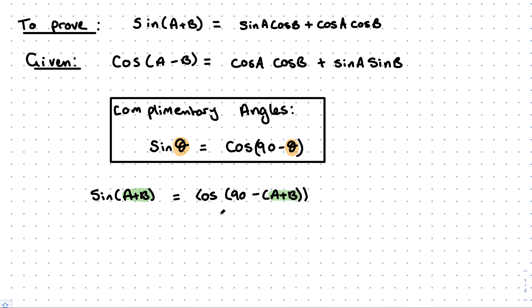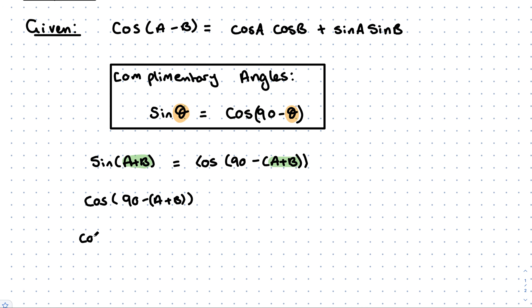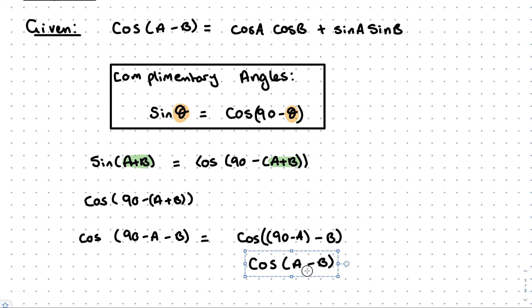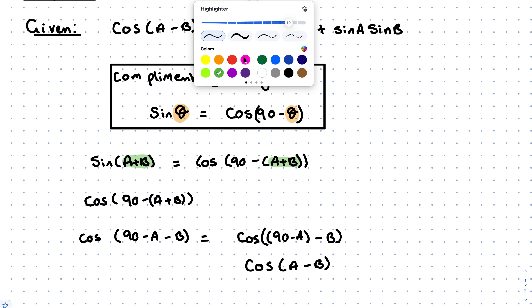Building on that, what we're talking about is cos of 90 minus (a plus b), which is actually cos of (90 minus a) minus b. Why write it like that? Well, if I write it that way, then what I have is cos of (90 minus a) minus b, and that matches the structure of my cos(a minus b) formula — the very first proof that you're supposed to know. So that's what I have and I'm going to use this now, rebuilding it.